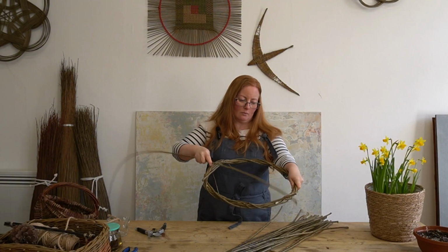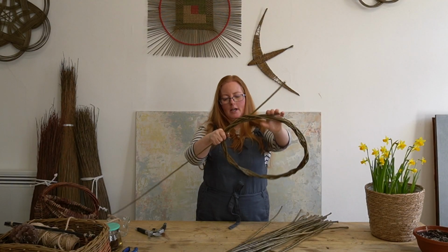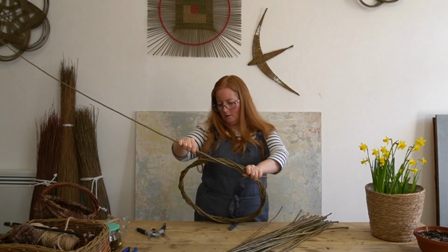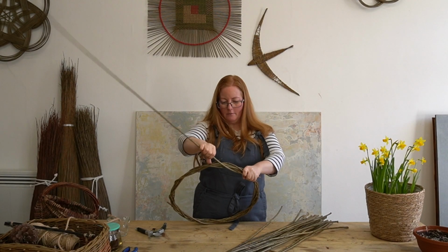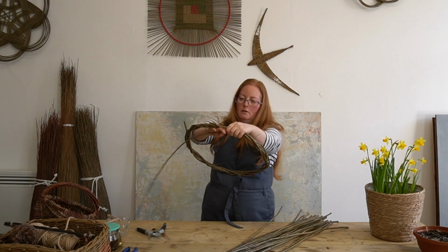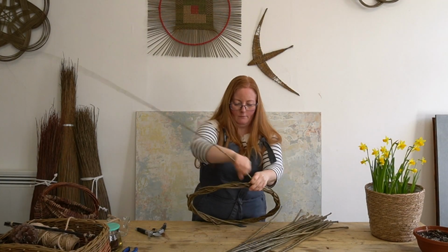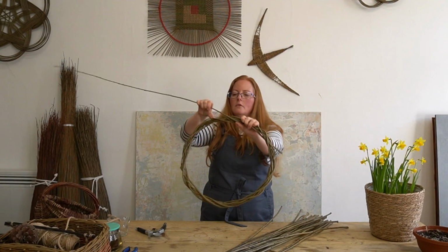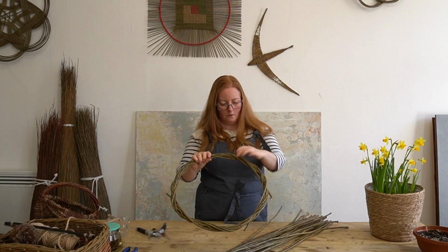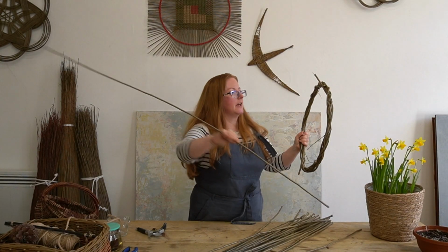So I've now got 2 in, 1, 2. I can line it up again if I need to. And again, I'm going to turn my wreath around so that I'm adding it further away. I think we might go here this time. And then I just need to add 1 more because I had 4. So I want to add 4 going in this direction.